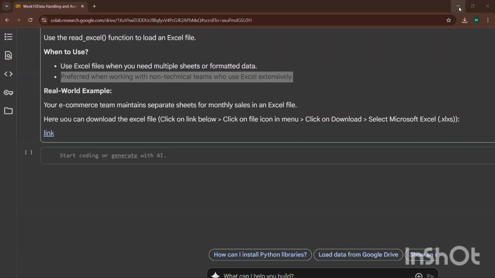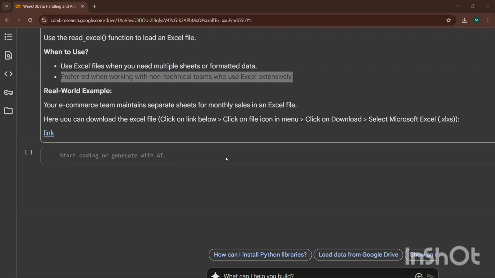XLSX file is the simpler one, the Excel spreadsheet. I've sent you all this.